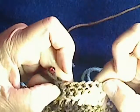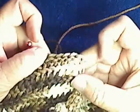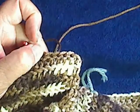This is what it looks like on the front. Oh, my camera does not like it when the light's low.